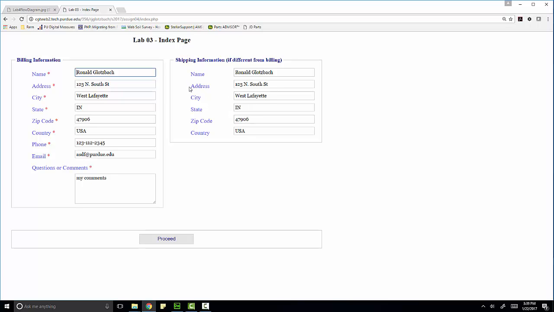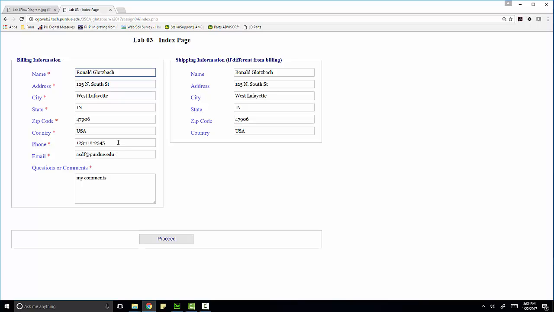One of the biggest things in web development is that you do not want to make the user type things that they don't have to. So if they've already typed this information at some point, you should populate it into the form for them. Do not make the user type.